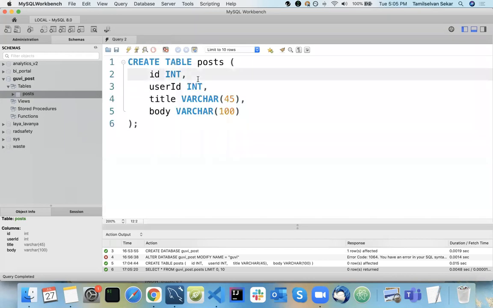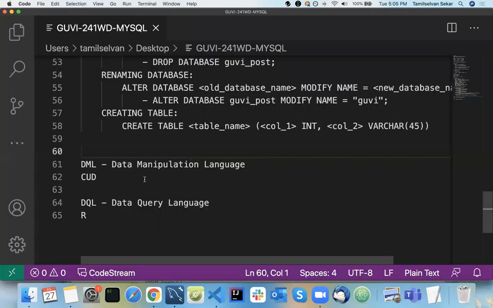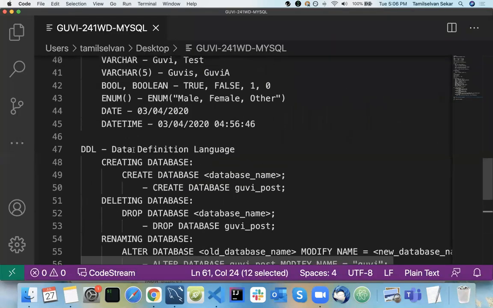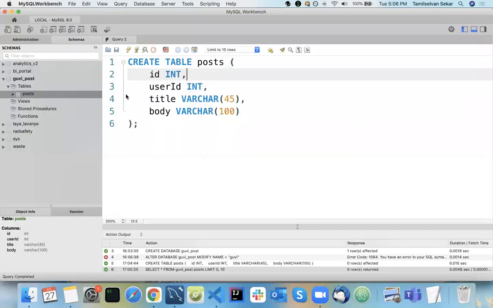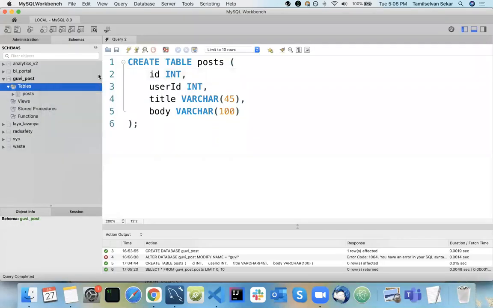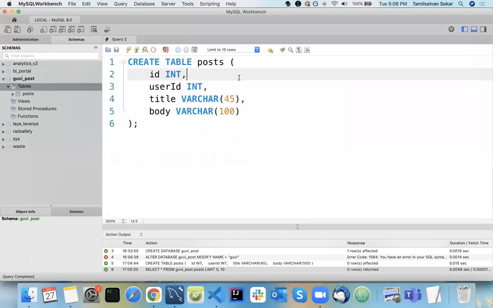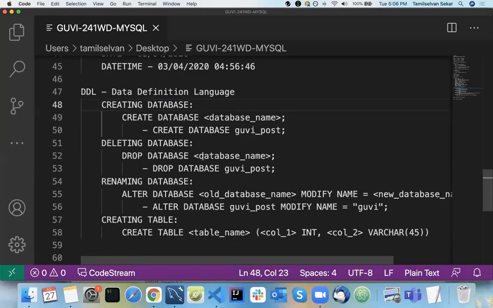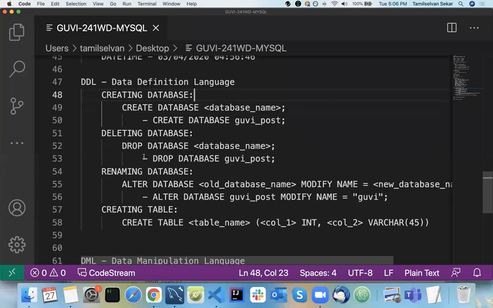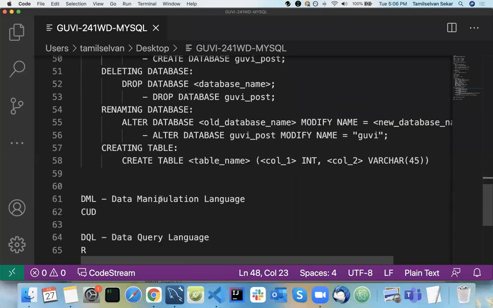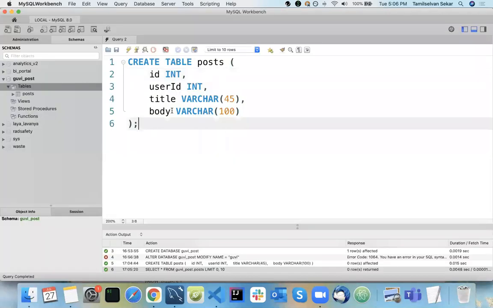So what basically here is, you can do everything like DQL, DML, and DDL, everything here in your tool itself. If you go here, you can create table and just add the columns and data types here, something like this. But you should know queries. You should know the language. You should never rely only on the GUI to do that. So always have the basics of your languages. So that's why I'm trying to create a table here.